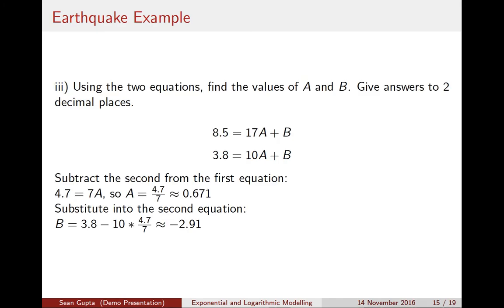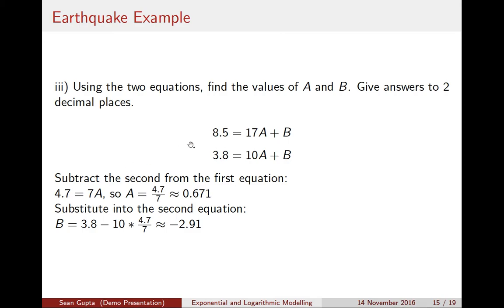Alright, why is this useful? Well, using these equations we can find the values of a and b. Okay, these are equations. How can we find a and b? Well, one way is we do first equation minus second equation. This way we will have b minus b, so b will go away. We'll just be left with an a that we can solve for.